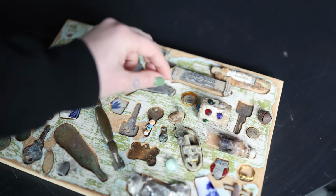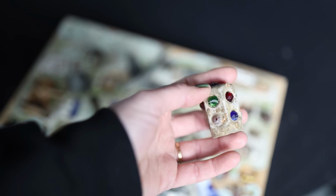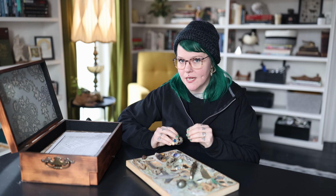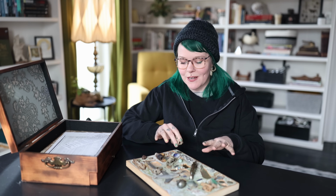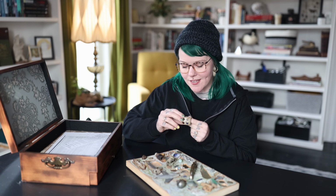And I do have one secret. I have a confession to make. This right here was not found at our house, but I didn't know that. So my husband had a big box of metal detecting junk finds, just nails and this and that. He really hadn't done much metal detecting other than on our property, so I didn't realize that there could be anything in that container that wasn't from the house. So when I went through the metal detecting box and found all the cool treasures that I wanted to add to this, this was one of the things I grabbed because it's cool. It's covered in gems, and I don't know what it is. It's neat. I like it.